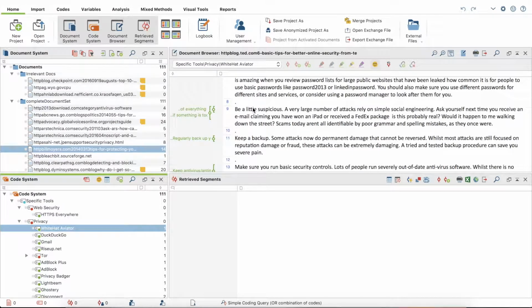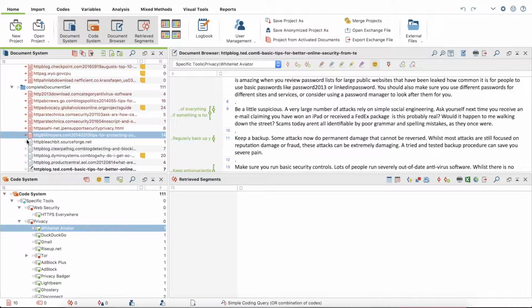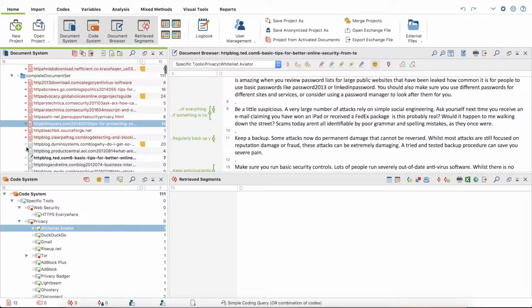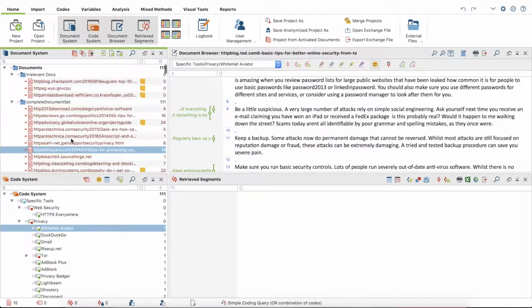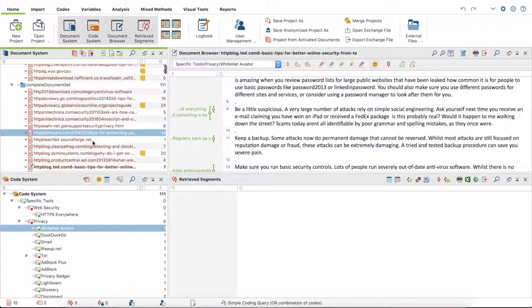Okay, so I'm going to explain how to do intercoder agreement using MaxQDA, or export things out of MaxQDA to do intercoder agreement. So first you're going to select the documents that you want to check agreement for. You and your coding partner should each do this for your own documents. So let's say that I'm coding partner one. I'm doing selection in my documents. Okay, so the rest of these aren't coded, but I selected the ones that are coded.